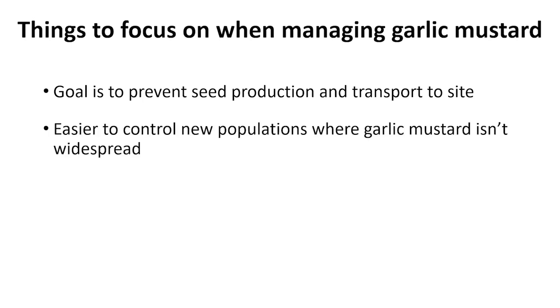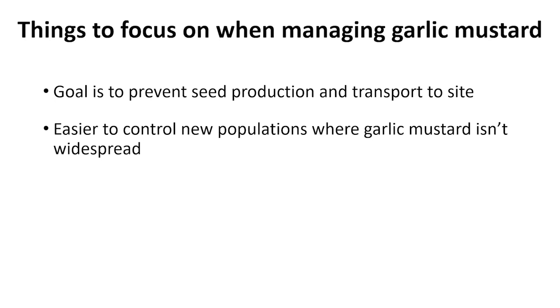While we have a wide range of control options available, we're going to have better success if we're controlling populations where there's just a few small populations of newer plants versus widespread populations. Why is that? We have less seeds in the seed bank. We have other plants present that can be competitive and compete with those. So we have a better chance of success. So we encourage you to start in those areas where the populations are just spreading and then work your way back into those other areas. You'll see a lot larger success and get a lot less frustrated at the results.